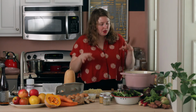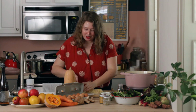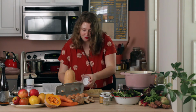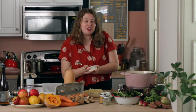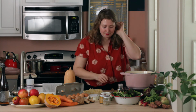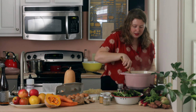Okay. So I'm going to take it down to a lower, like medium heat. Now, it's so funny. I run a food delivery company, and I somehow am out of butter. So I would normally put like a nice spoonful of butter in at this stage, but I'm going to use my goat cheese, which will be just as delicious and creamy. Now, if you are plant-based, you can use one of our vegan cheeses at this point because they do have a really wonderful melting point. So I'm going to stir in the goat cheese, and that'll get nice and melty.